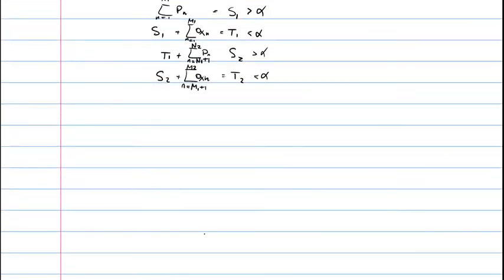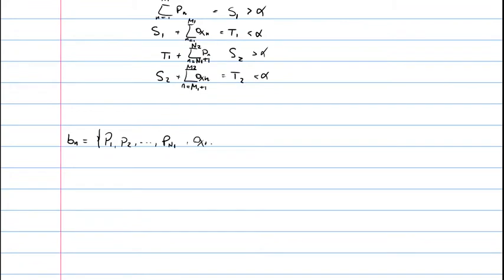And so by doing this, what we are obtaining is that our sequence b sub n will be equal to, first we have n1 positive numbers, so we have p1, p2 and so on, up to p sub n1. Then we have negative numbers q1, q2 up to q sub m1. Then again positives, p sub n1 plus 1, p sub n1 plus 2 up to p sub n2.